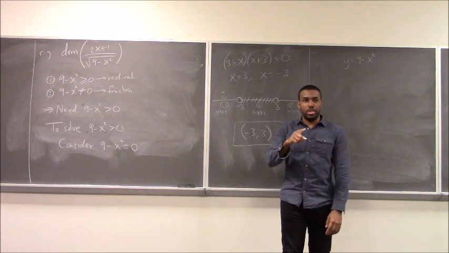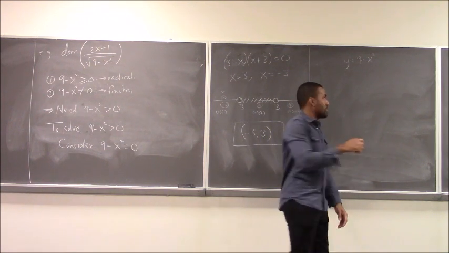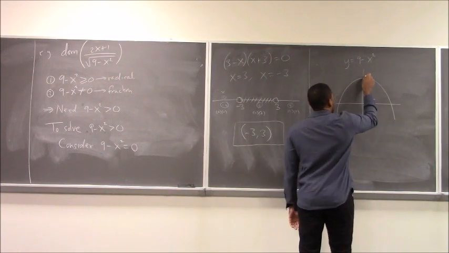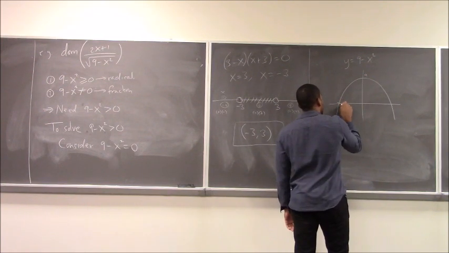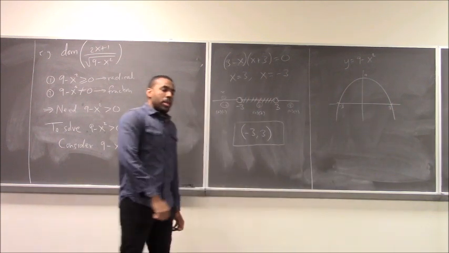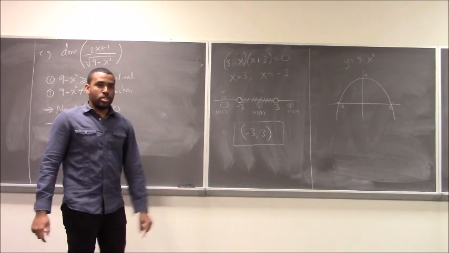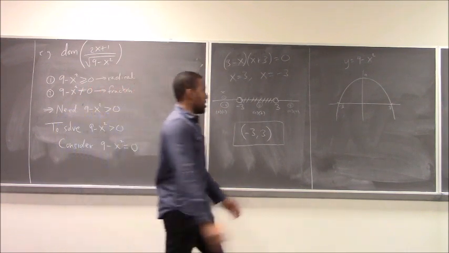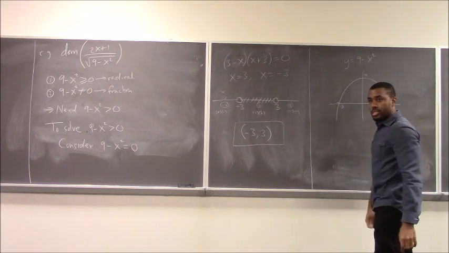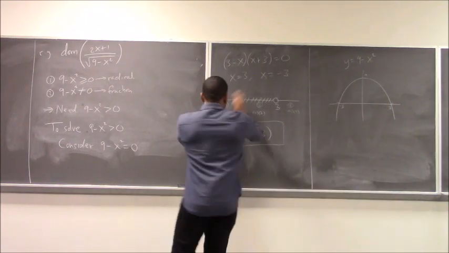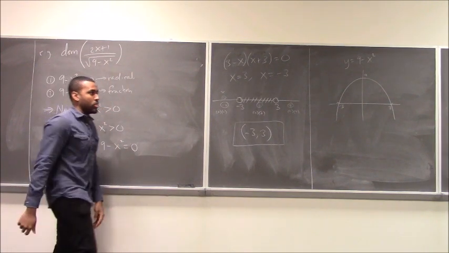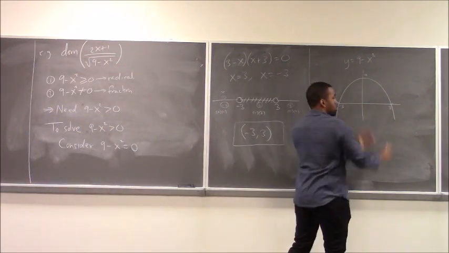This finger is a shape to me. So, upside down parabola, right? Where it goes up to 9. It will cut here at minus 3, it will cut here at 3. So from the picture, you can see where the graph is going to be positive and where it's negative. Notice that on the outsides, it's negative. On the inside, it's positive. So even without doing all this, I could know in my head this is going to be positive between minus 3 and 3 because that's where the picture is positive.